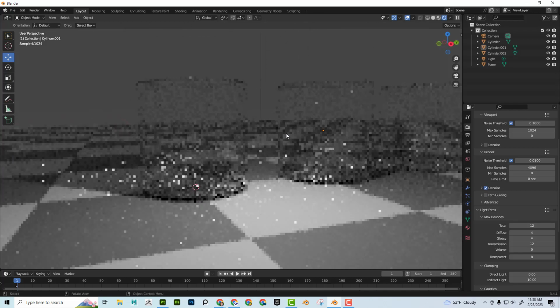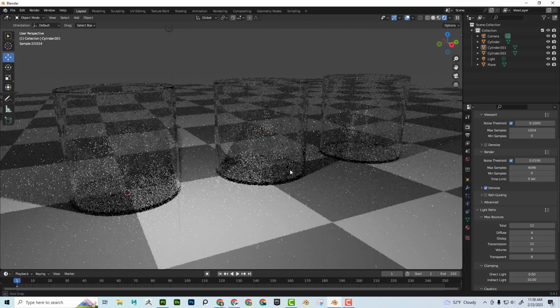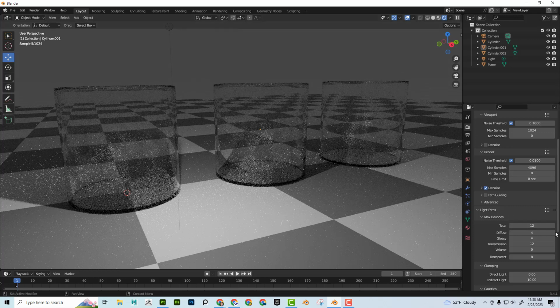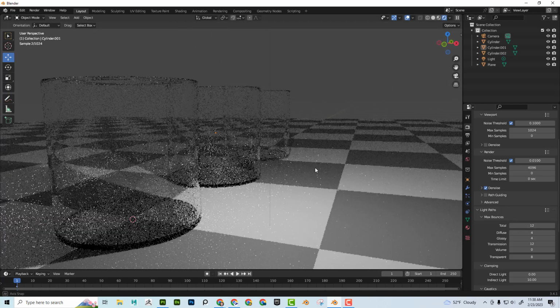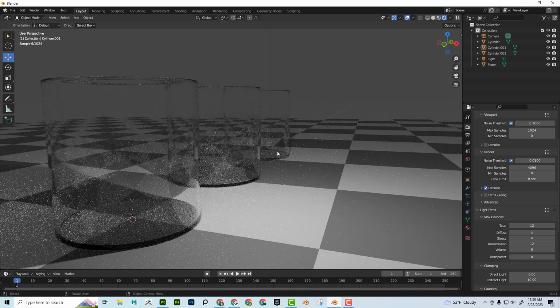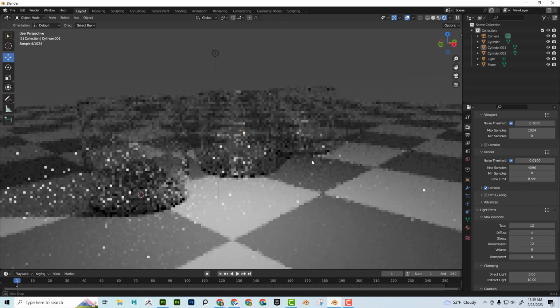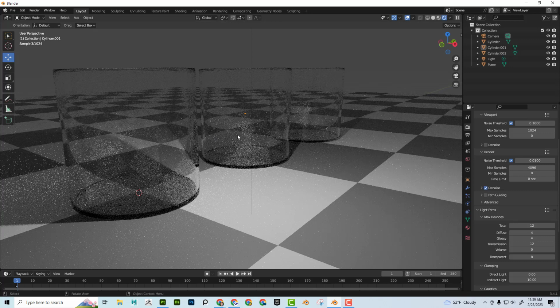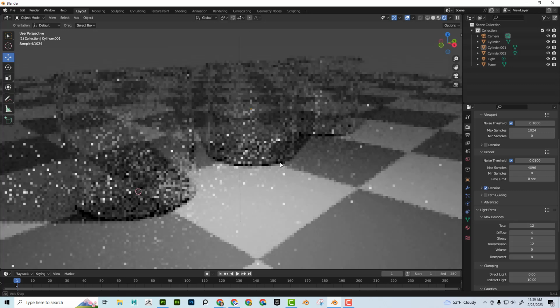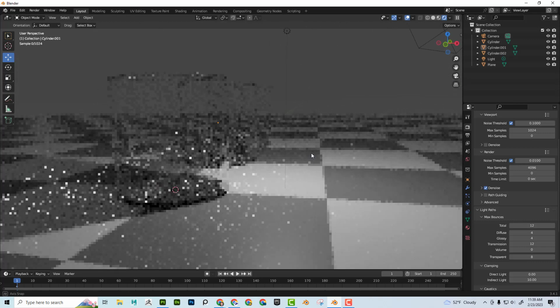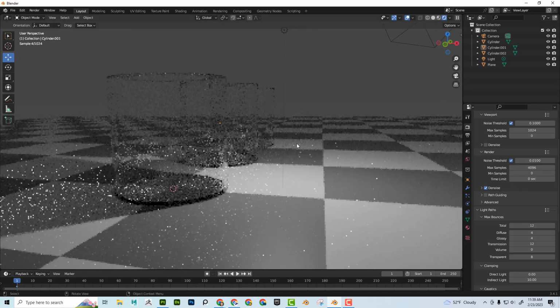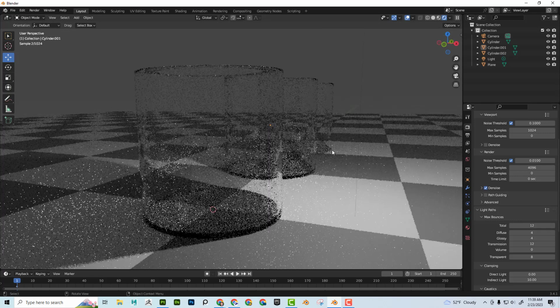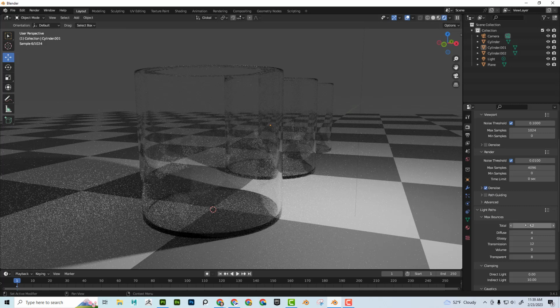Now, if you're looking at it just like this, you're never going to have really a problem. You'd probably only need a max of 4. The rays matter when glass is looking through glass. Okay? The same thing happens if we're doing a reflective surface. It's only going to reflect one time, but then the reflection of the reflection isn't going to happen. So you have to tell it how many reflections you want to have happen. We need to understand that, because if our glass was looking weird, it may not be the material's fault. It may be the render limit's fault.